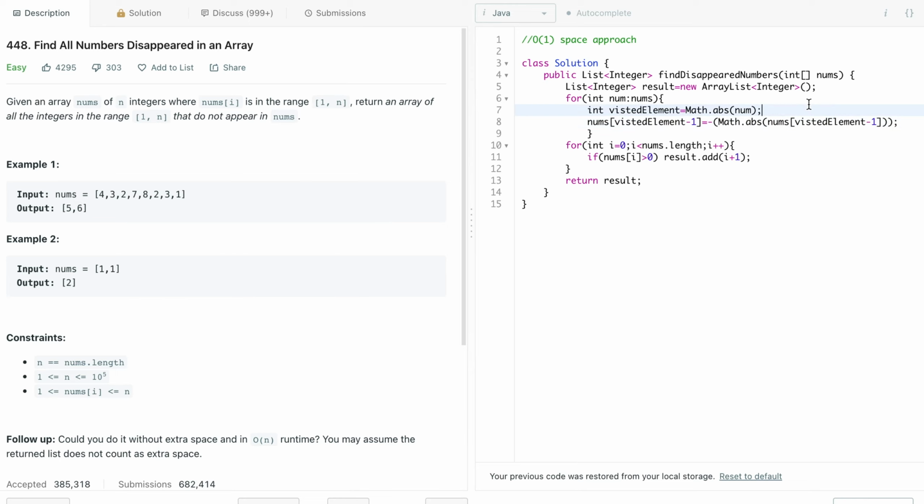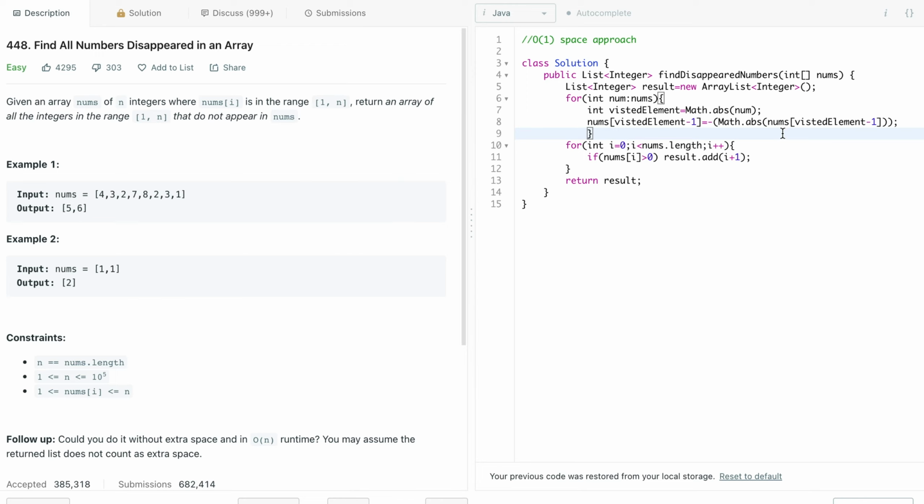Also, one more thing to notice here is why I have used absolute. Math.abs is used because we can have repeated elements present, so to avoid issues we are just taking the absolute values. Let's say we have now marked all the elements which we have visited. How can we check which elements are not visited yet? You can see that all the elements which are visited are negative now. So any element which was not visited by us, or which is not present in the input, should be positive when checking the array.